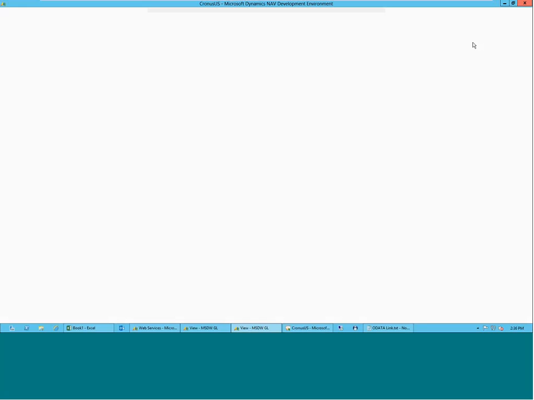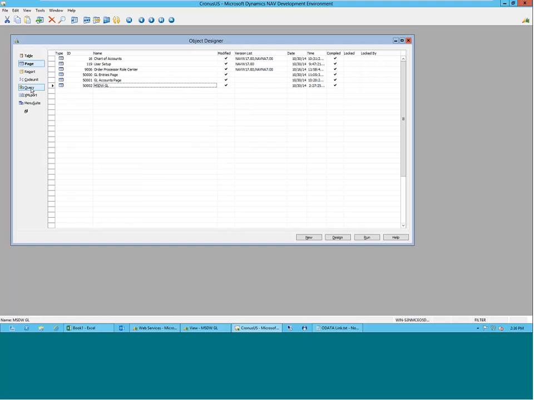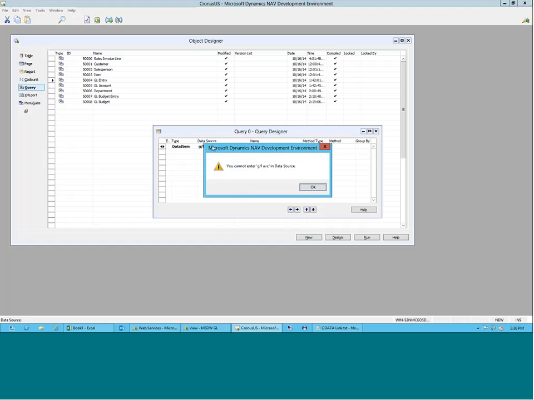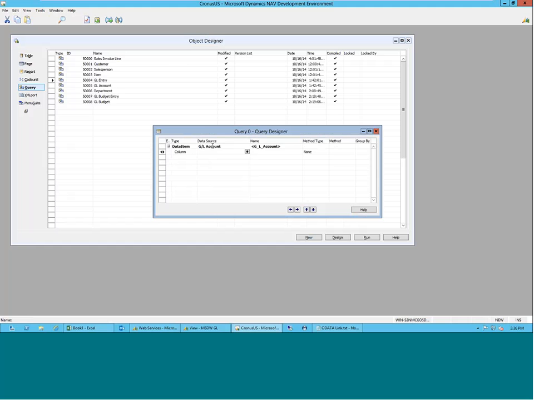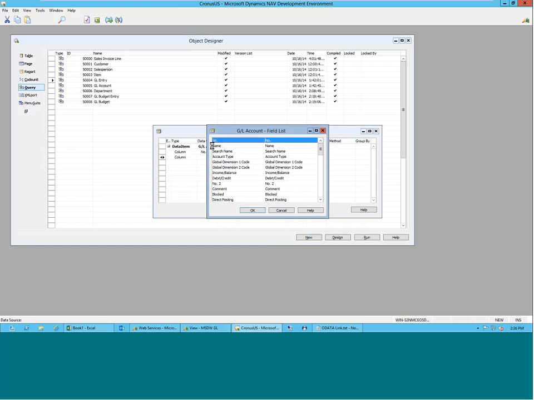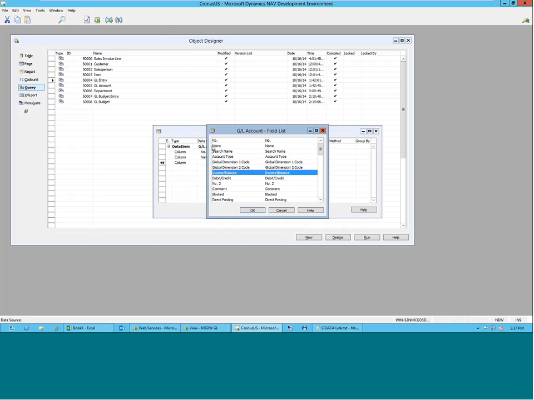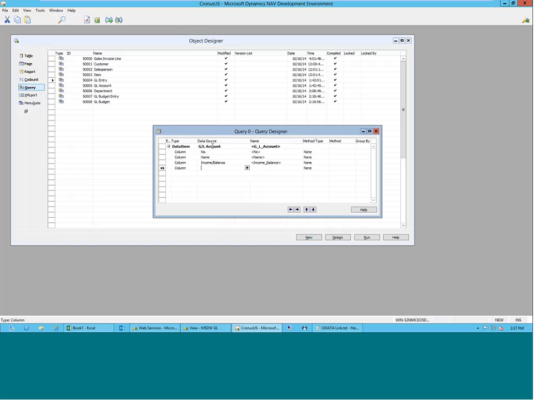So what you can do with the queries, it allows you to do just like in SQL. It allows you to link tables together and generate a data set that doesn't exist naturally in a vision. So for instance, I'll create one very quickly. Let's say we want to get from first the GL account table. So from the GL account, we'll do the number and the name. And let's say whether it's an income or balance sheet. Okay, and then we will say, for each of these, we want to get the GL entries for it.